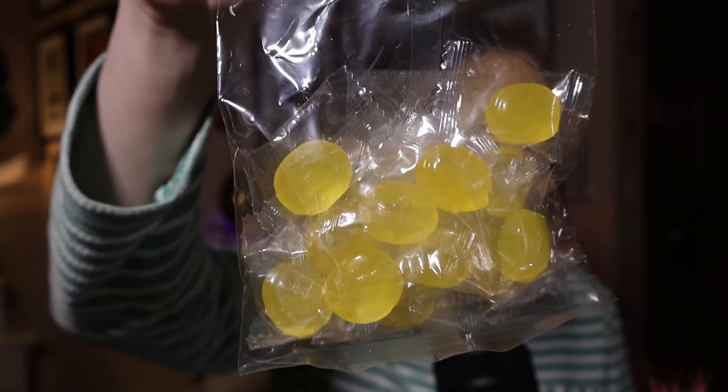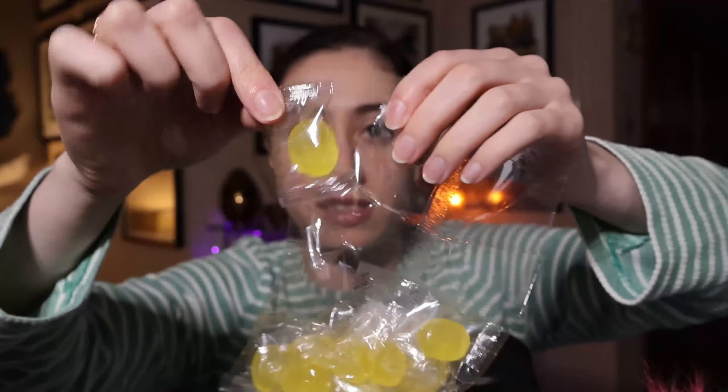Next up is homemade Honeydukes confectionery. Look how cute this packaging is — this little thing cost me $15.50, and the real reason I bought it was for the packaging, because you can use this cute little drawstring pouch afterward. Inside there are big lemon candies, all individually sealed. Let's open one up — good that I still have a cold so I can test it. The pouch is yours to keep. They are individually sealed inside — very cool.